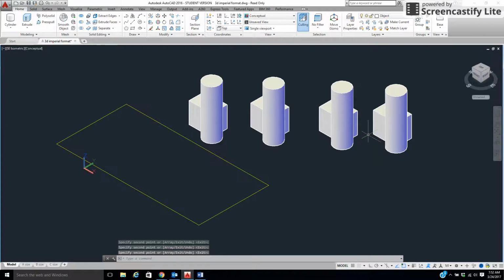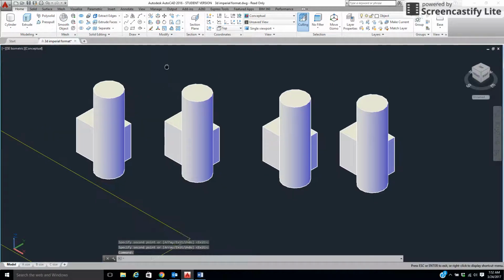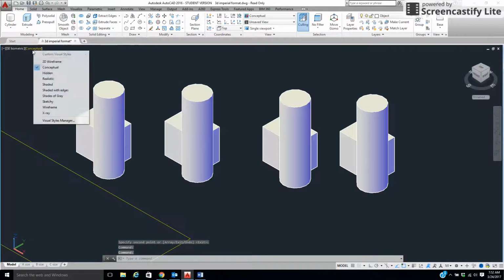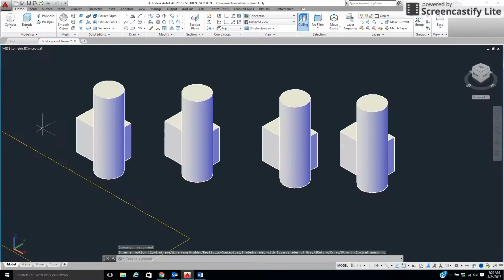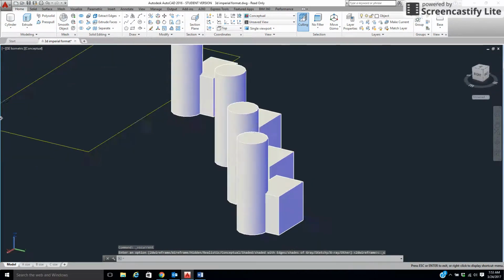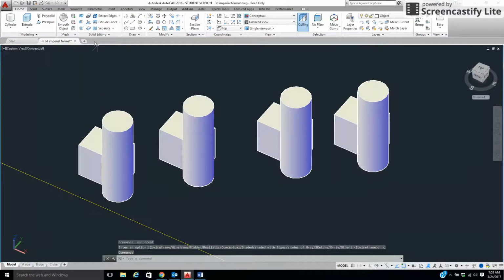Now let me show you what this actually does. Okay, now if we turn off the conceptual, these ones here, if we go 2D wireframe, you can see they're two separate little pieces, each one of them. So let's put them back together so you can see them, and we can turn them around if you need to see them a little bit better this way, whichever. So now check this out.